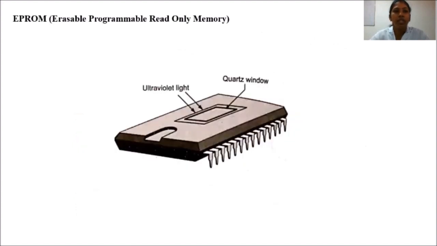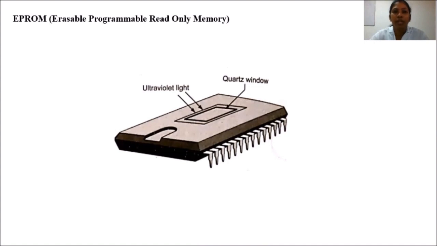And next comes the EPROM. EPROM is nothing but erasable programmable read-only memory. So the structure is given here. Erasable programmable ROMs use mask circuitry. They store ones and zeros as a packet of charge in a buried layer of the IC chip. EPROMs can be programmed by the user with a special EPROM programmer. So like PROM, the EPROM also has a special programmer.